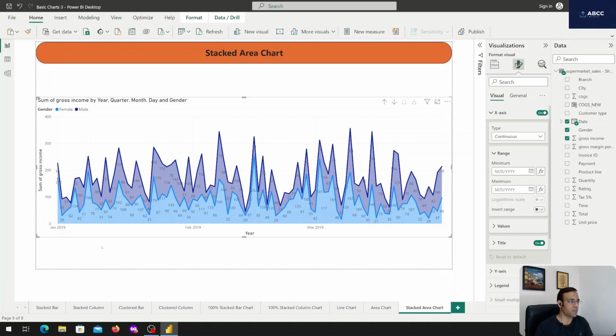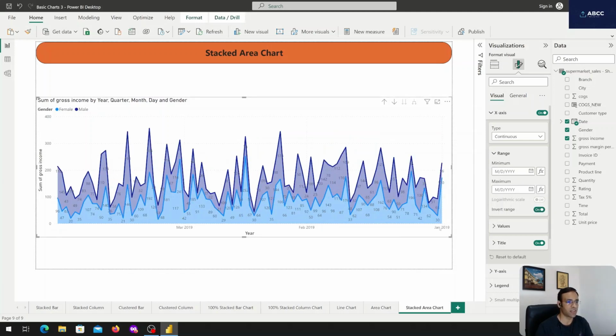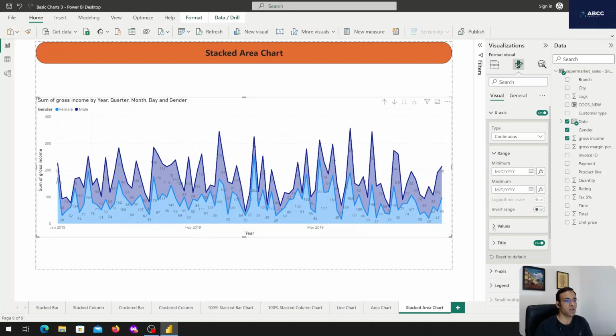If we want to do the invert, from this it is going from January to February, March from left to right. If you want to see it reverted, like March, February and January, you just simply invert the range by clicking it here. Let's click it, and here it is. We can see the January is now the rightmost point, and the leftmost point is March, because our data has only 3 months. I will just reverse it.